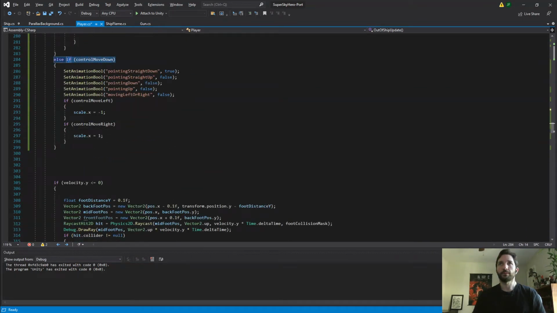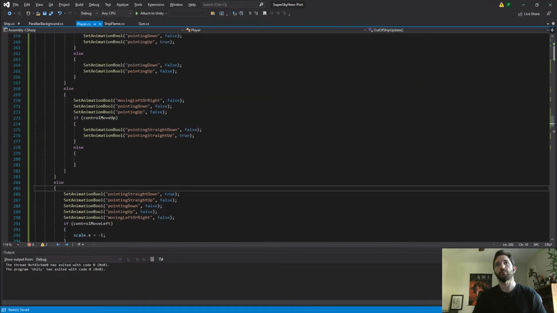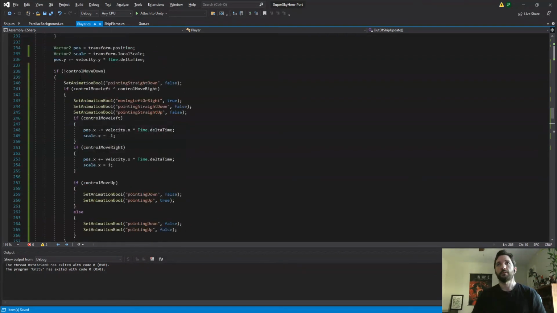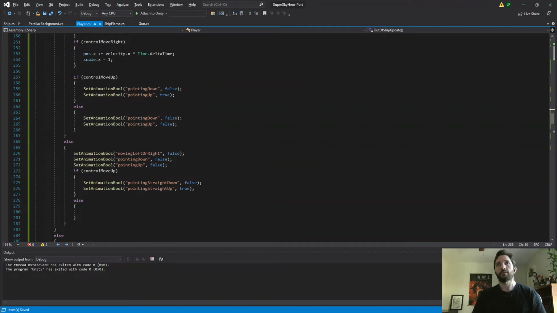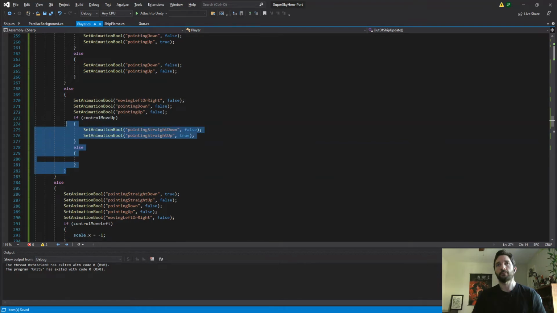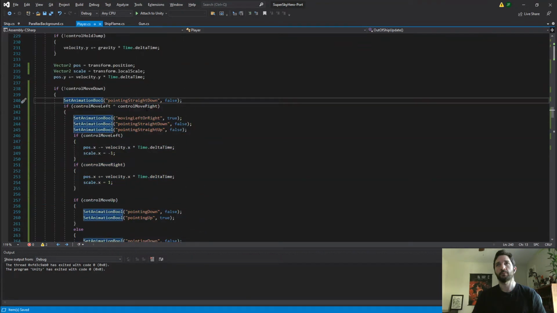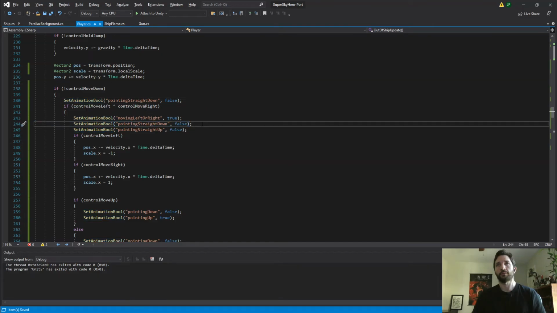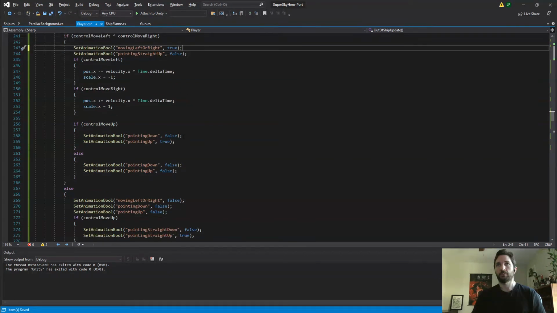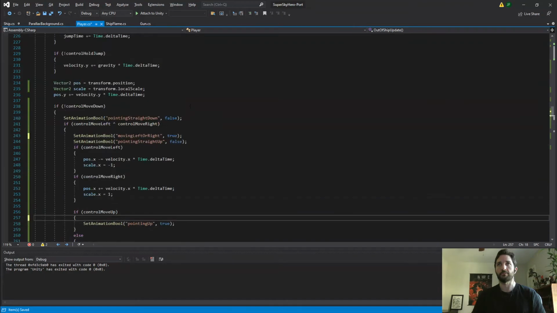And this is just else. And then I still need the pointing left or right. If I'm not, this is controlling pointing up. So it kind of all has to do the same thing, except, right, this down is false. Okay, so this pointing any kind of down is false.